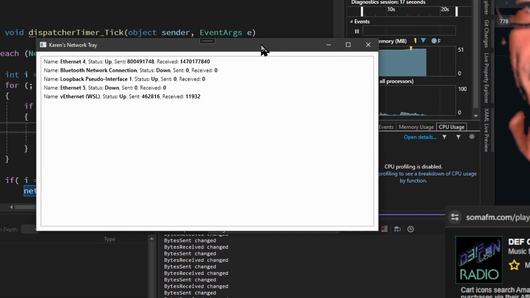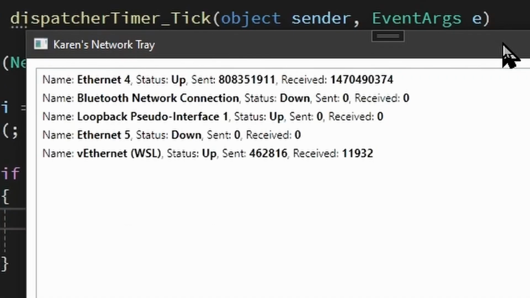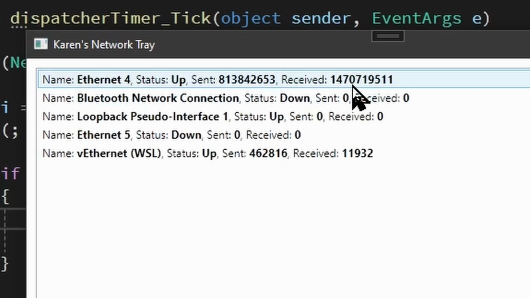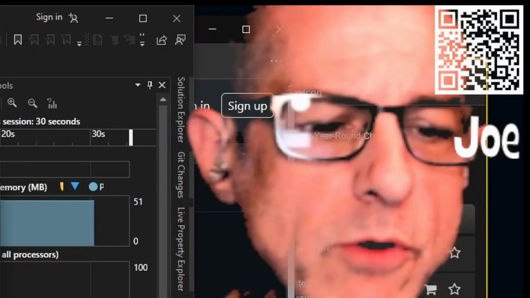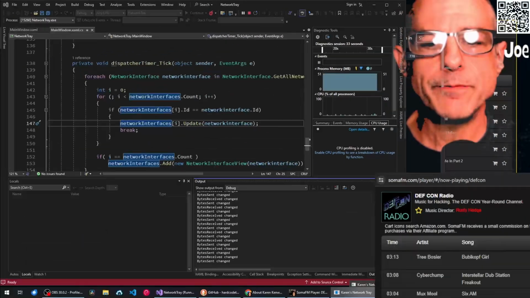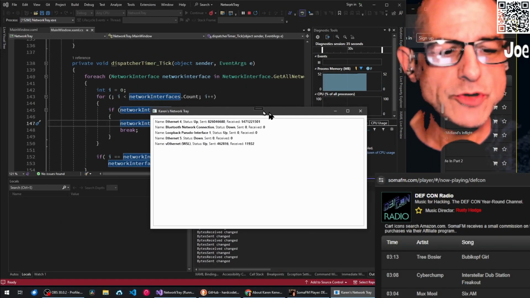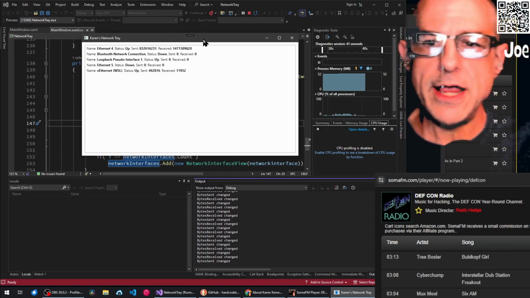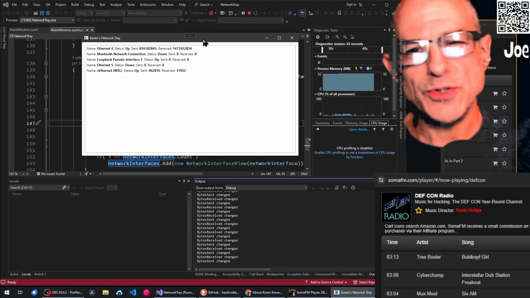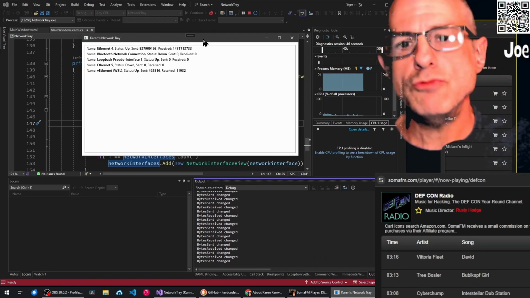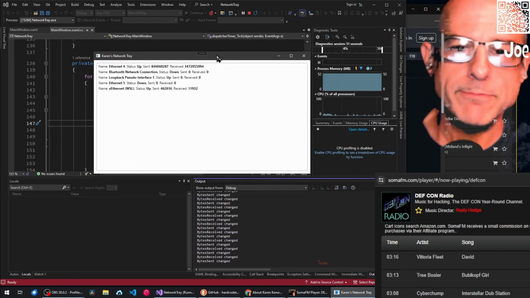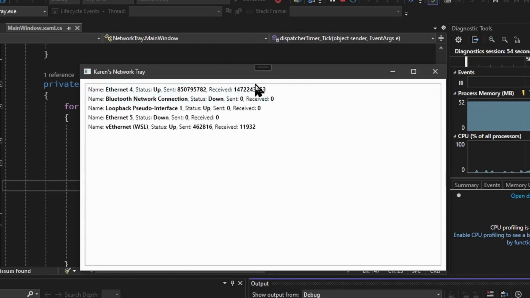Okay, what that is doing, it has enumerated through all of the network adapters on this PC to come up with, every second, how many bytes were sent and how many bytes were received. What I want down in the lower corner, in that system tray, that you can't see, is a little KarenWare thing, Karen's power tool called the network tray, that will have a little bar. It just goes up and down, says a few things, lets you know the data is rolling. The first step was to collect this information. That's what that is demonstrating.